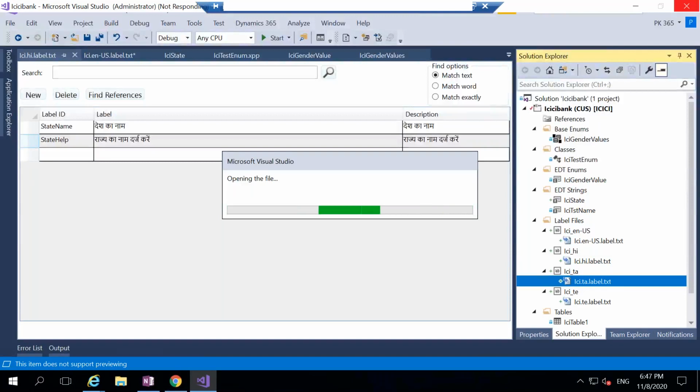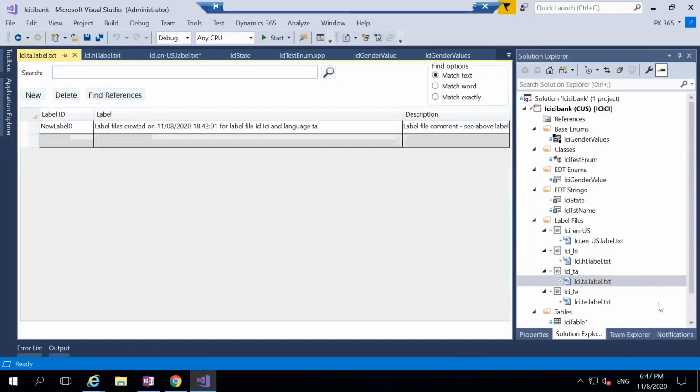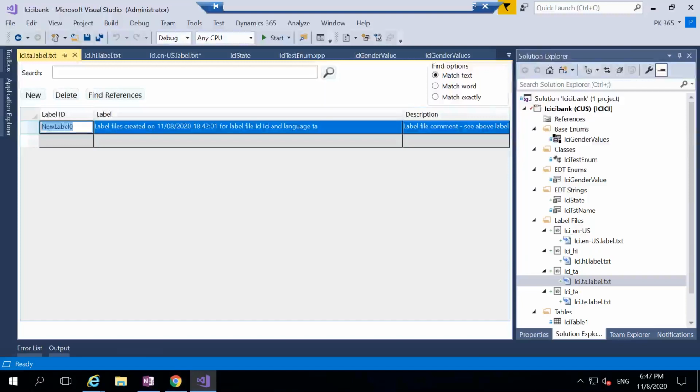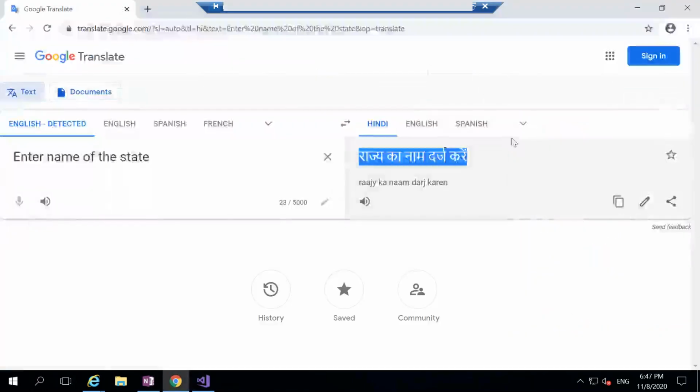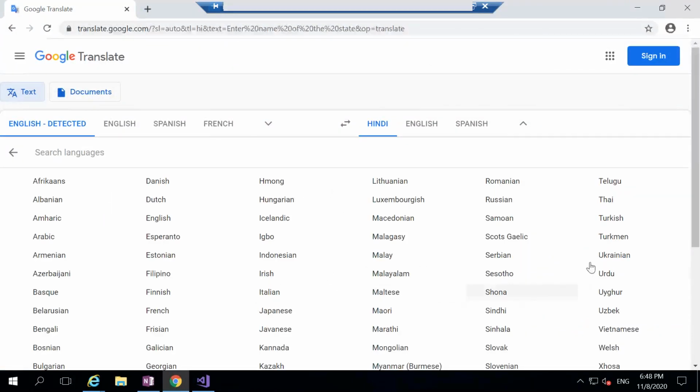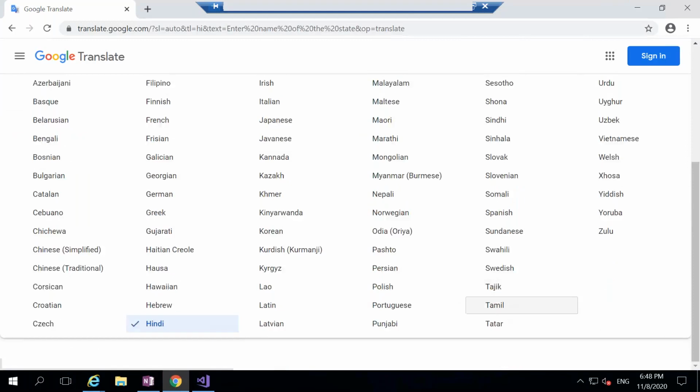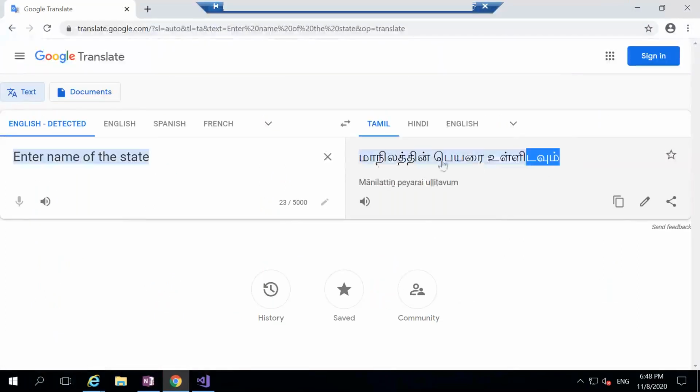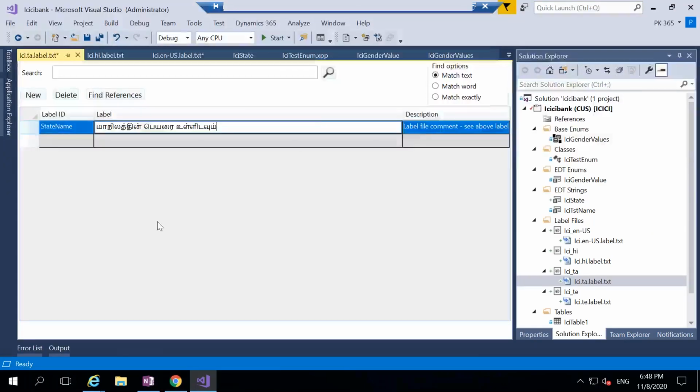Okay. And if you are creating a label, and let's say you have not added label in Telugu and Tamil, then what will happen? Obviously, you will not get label. Please remember. You should be very careful about it. You will not get the label. It will be blank. This used to happen many of the times. So whatever you need to do is, you need to remember all these points. Like this, you can simply copy and paste and get the labels.